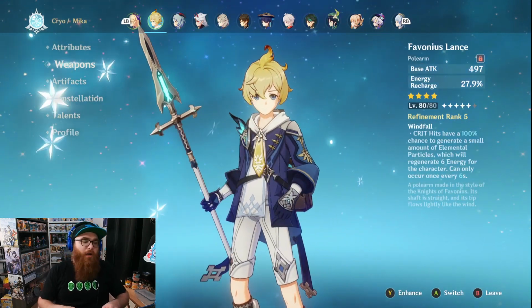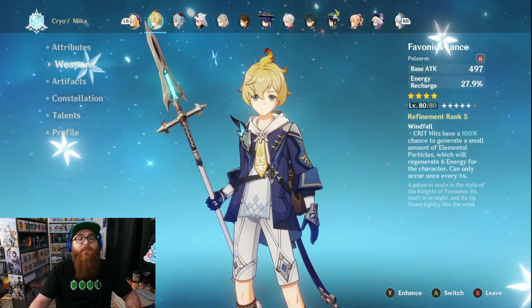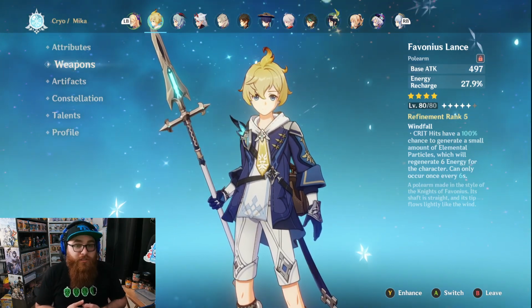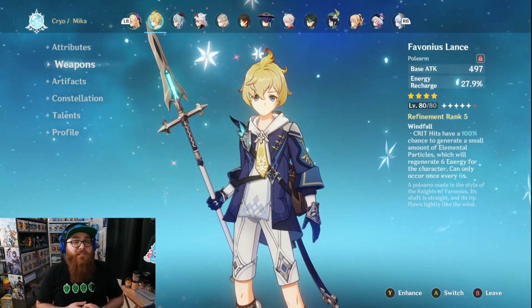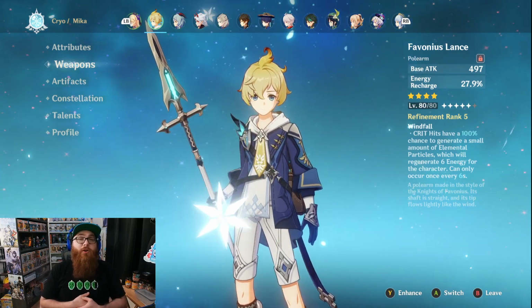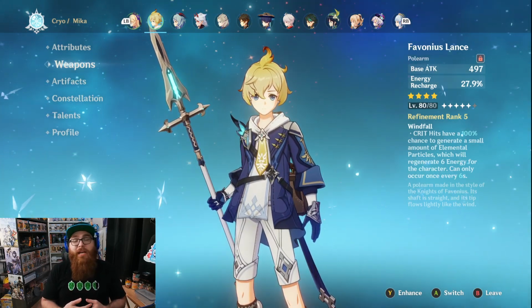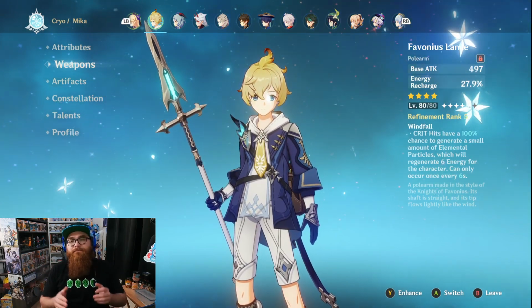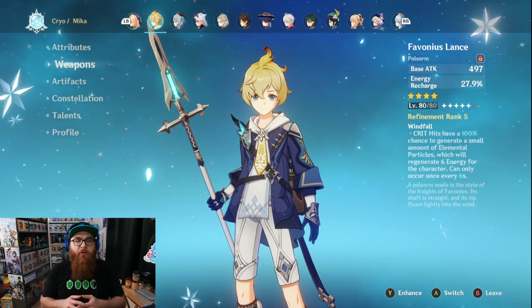Now let's go ahead and talk about possible weapon choices. For me, I went with the Favonius Lance because at the time I thought that Energy Recharge would be the go-to. I honestly think I could have switched this for the Black Tassel, which would have granted me almost 55% extra HP bonus, so that would have been fantastic. And honestly, you want to make sure to get as much HP bonus as possible.